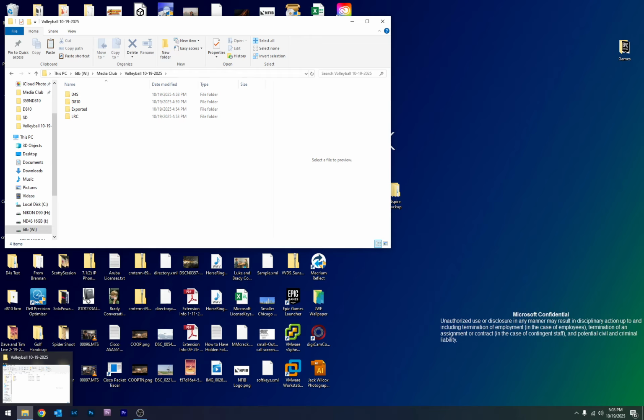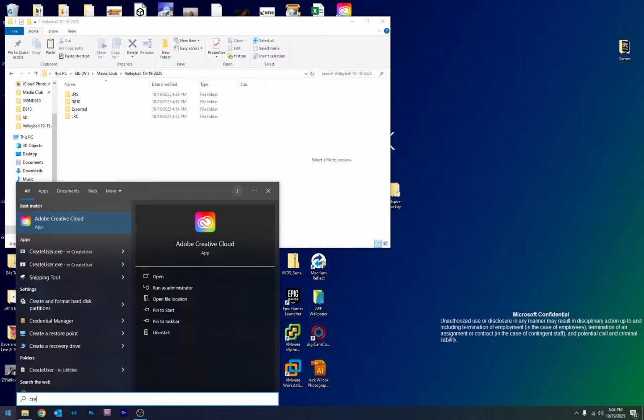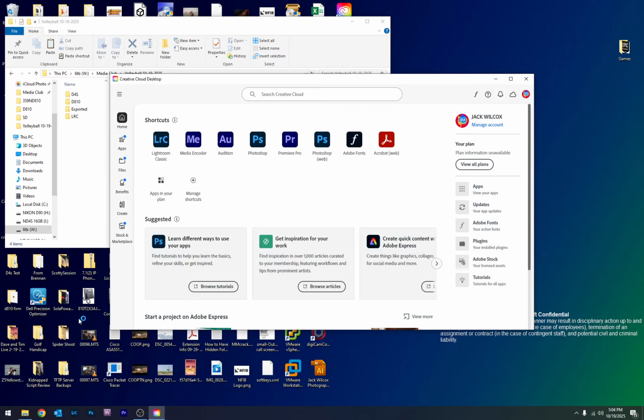So we can go ahead and, if you have not installed Creative Cloud or Lightroom Classic, you should do that now. I believe somewhere, wherever you click to watch this video, there should be another option that says Install Creative Cloud on Windows or Mac, depending on what you're using. But to do this, we just are going to click the Start menu, and we're going to search for Creative Cloud. If you already have it installed, great. If you don't, go ahead and install it.